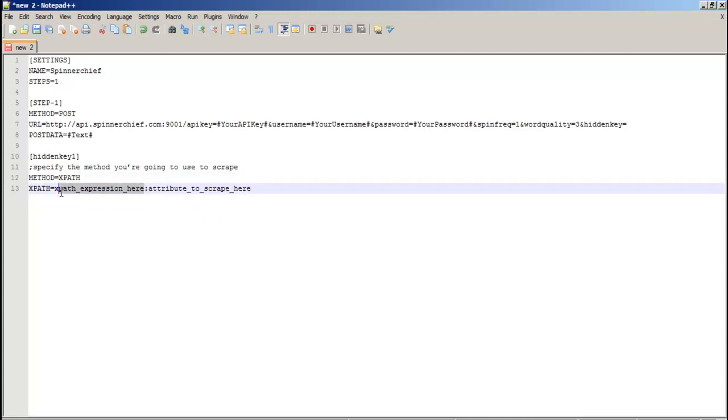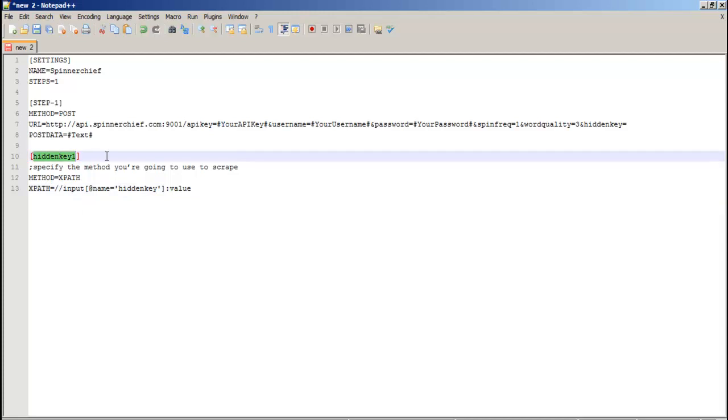And let's say the XPath expression is input name equal, for example, hidden key here. I want to extract this hidden key. Okay, and then you go and extract the value. That's how you do this.